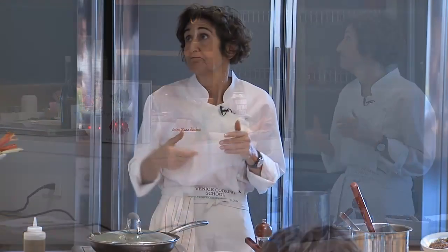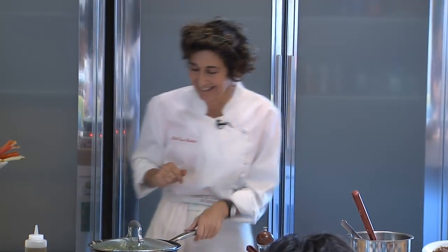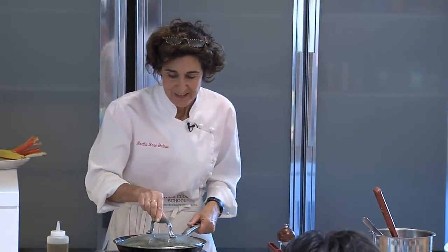frittata, tacos, stir fry, couscous, what else do I have in there? Pies, savory pies. There's 12, but anyway, you'll see. So I'm hoping that with this there will now be a language for the vegetarian main dish.